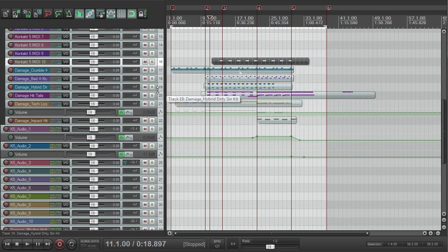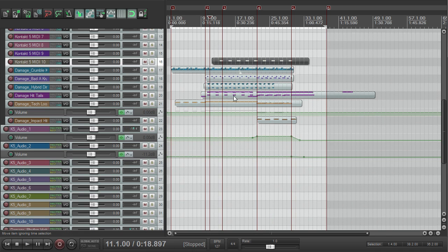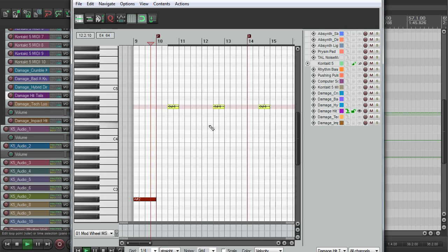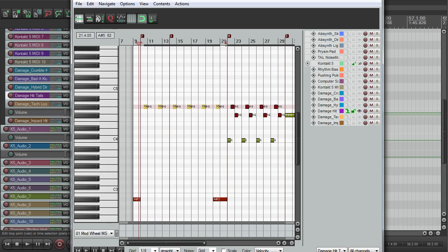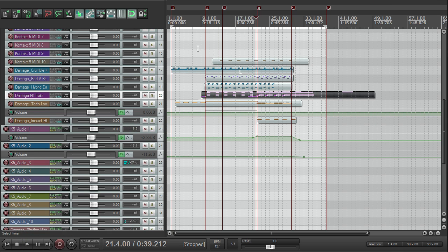I'm also feeling like these other tails here, those are just a hair too loud. And I think what I can do is just bring down the velocity of these guys by quite a bit. No, I can't hear them. Yeah, I want them in there, but very subtle. And I don't care if they're loud over here, because that's when everything gets crazy. So let's check out what we have all together.